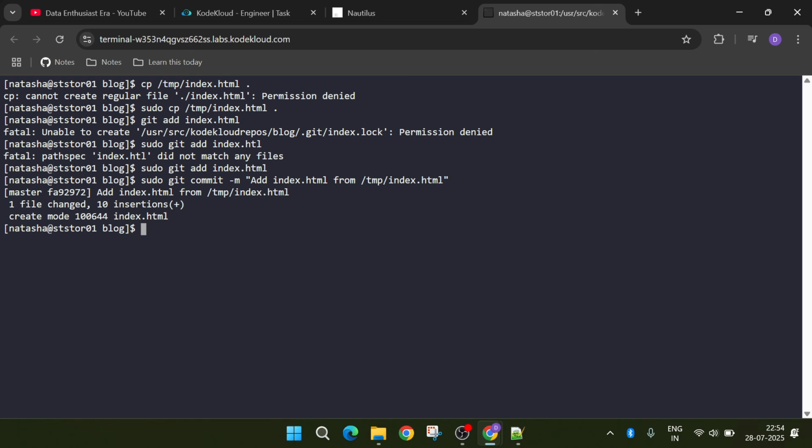The next step is to push your changes. The final step is to push your committed changes up to the remote repository you added earlier. Since we called it dev_blog, we need to run git push dev_blog master. So this command tells Git: push all changes in my local master branch to the remote called dev_blog.